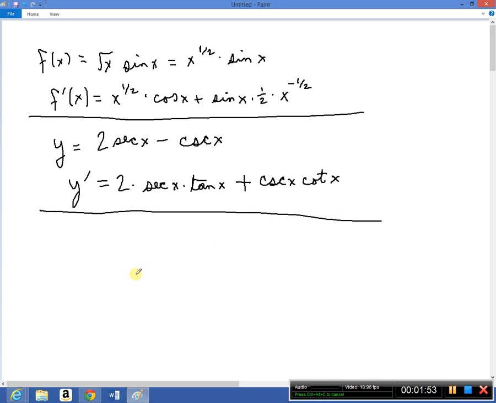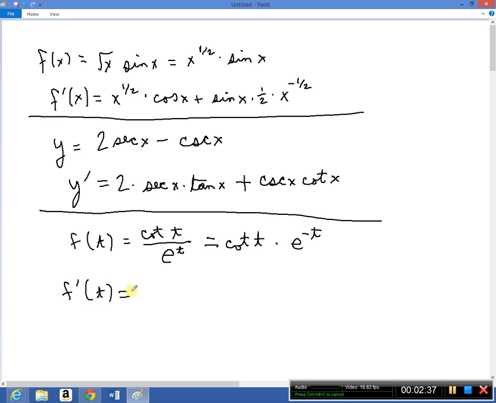Okay, number 3, we want the derivative of this function, f of t is cotangent t over e to the t. And I don't see much help for this. We've pretty much got to use the quotient rule. Now there is another way to do this. I'm not going to do it this time, but if you'd rather, you could write this as cotangent t times e to the minus t, just using some algebra tricks, and then you would use the product rule instead of the quotient rule. But we're going to do it with the quotient rule because it's kind of obvious. I'm sure that's what almost everybody would have done.